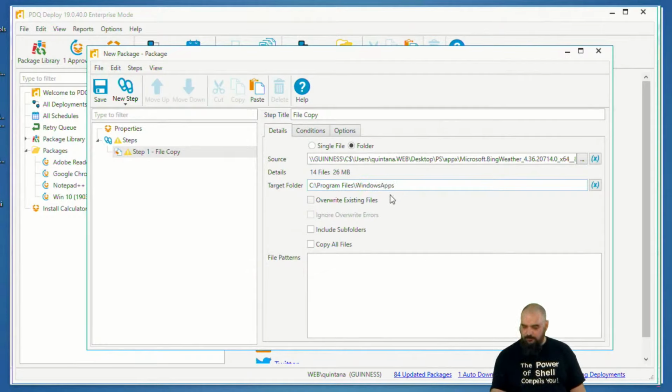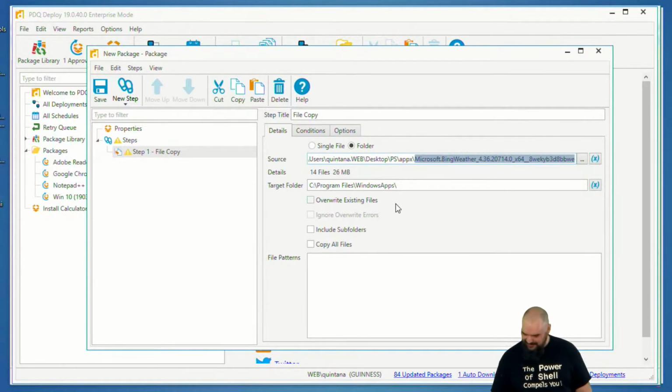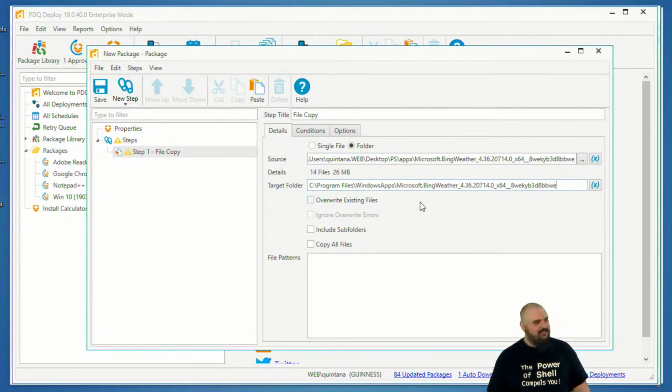Much better, and I don't have a random space after the backslash, so it's going to work, he said, without that kind of expectation. Oh, I noticed that. If you hadn't, it would have come up. Yep. All right, so we're basically copying it into... We're just going to do overwrite because I'm bold, and like I said, if we can't get Bing weather to come back, I don't care. I don't want it in the first place.